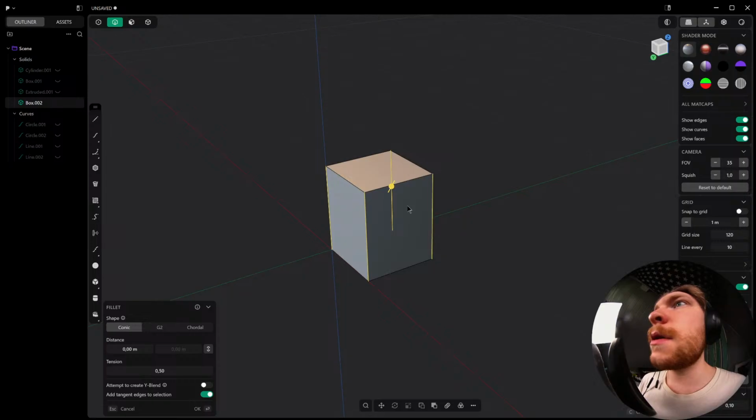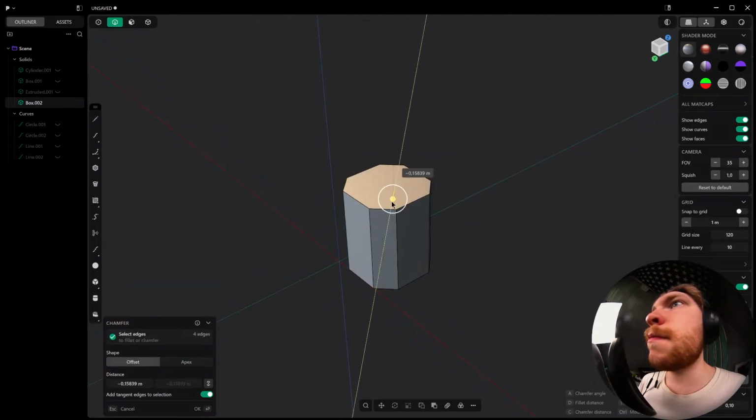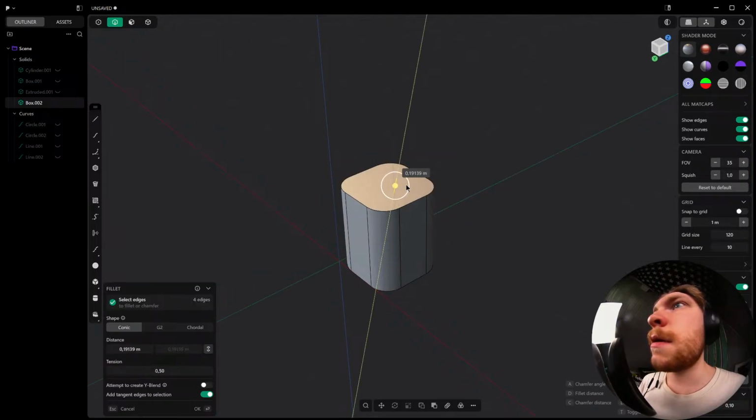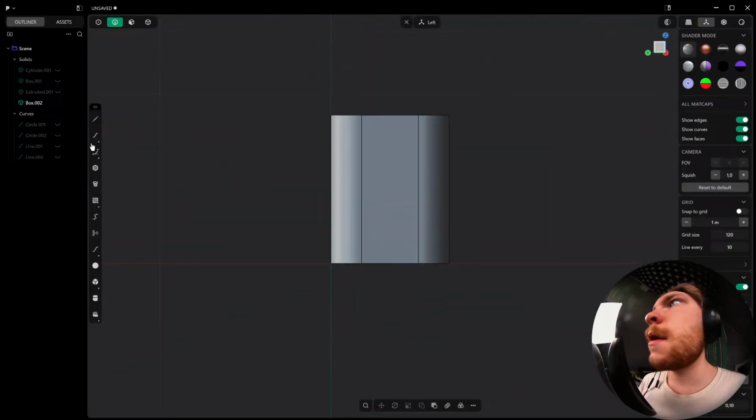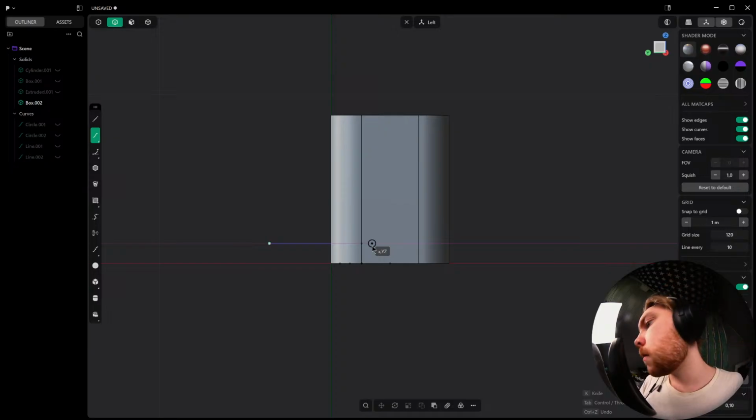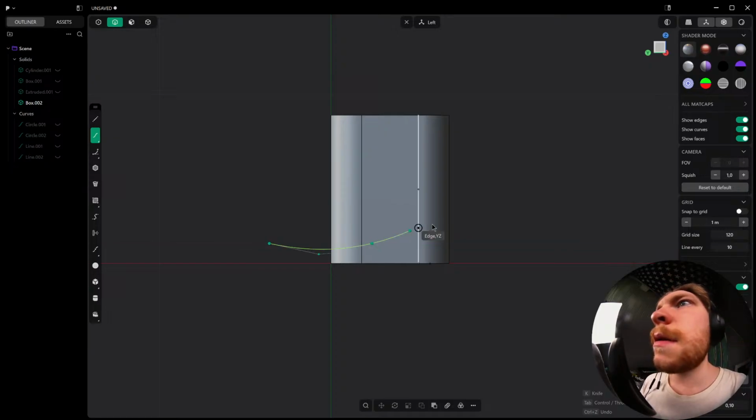Then B. And then we use curve. Alt Z. Okay.